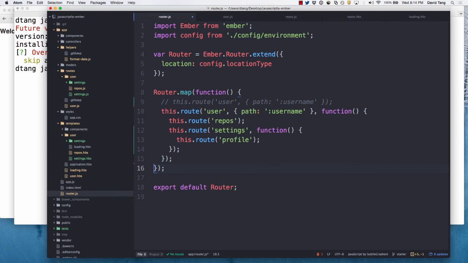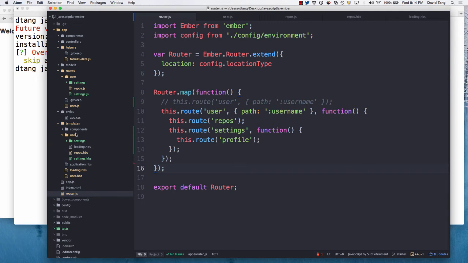No, you have to ignore that piece. I didn't have to generate a route, but as long as I have a template that sits next to the template, it has to be on the same hierarchy. It doesn't have to be physically next to it, but if it's in the same directory as where this template lives, it'll render that in its outlet. Are you talking about a parent-child type relationship?